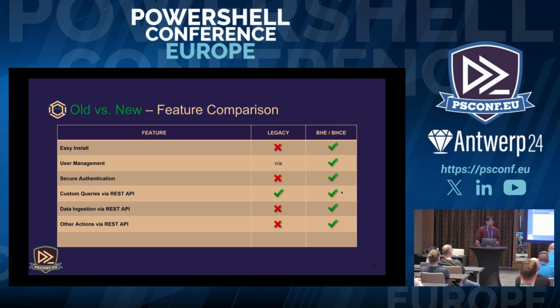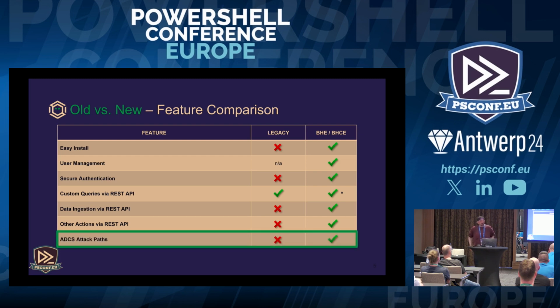Anything you would do in the new Bloodhound Community Edition UI is actually calling an API endpoint behind, and you can replicate that with your Invoke-RestMethod to get objects back. So it's fantastic. One last thing, if you needed to be convinced that you should move to the new Bloodhound, all the ADCS attack paths have been added, and that's something that is heavily used by offensive teams since the Certified Pre-Owned white paper from Harmj0y.